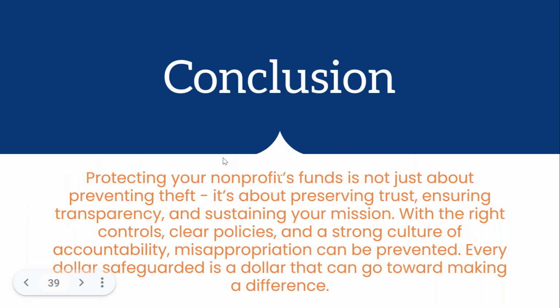So in conclusion, protecting your nonprofit's funds is not just about preventing theft. It's about preserving that trust, ensuring transparency, and sustaining your mission. Again, could you imagine that $200,000, what you could have done with that? And with the right controls, clear policies, and a strong culture of accountability, misappropriation can be prevented. Every dollar safeguarded is a dollar that can go toward making a difference.